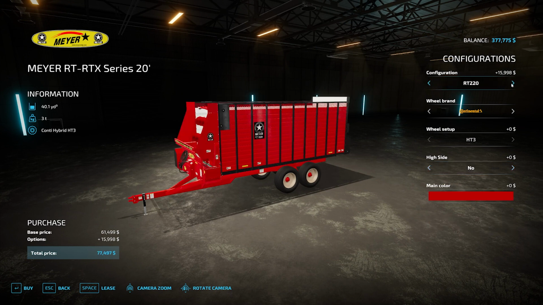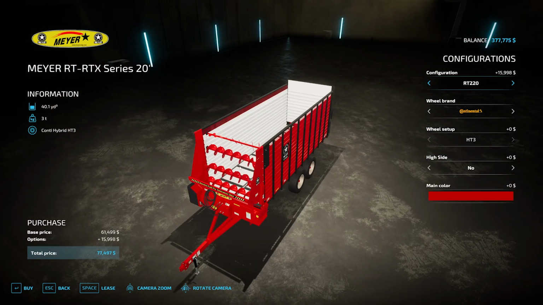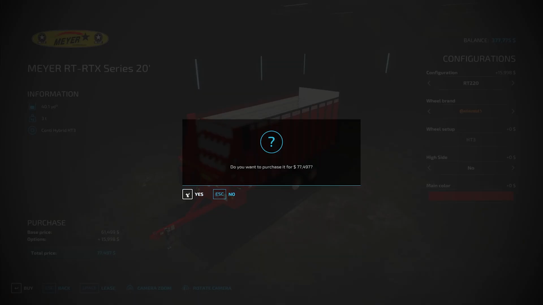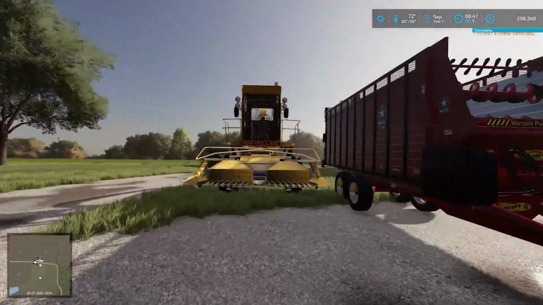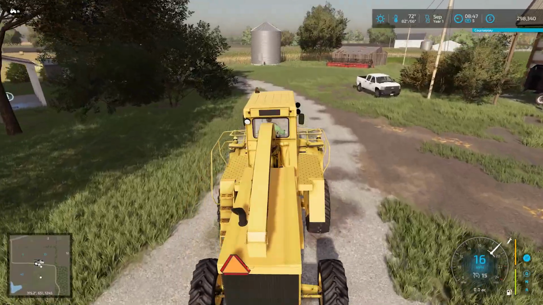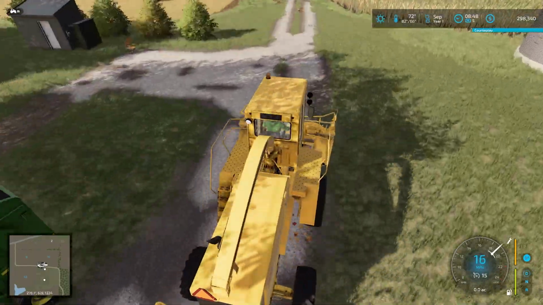I'm trying to figure out if, okay, that one holds a little bit more. Yeah, so we'll do that route, and then I believe it opens in the back and the side. So that should work. Perfect. Yeah, so not really anything too fancy. We'll send the chopper off to do its thing, and then we'll hook up the 8100 to the forage wagon there and get to letting it do its thing.